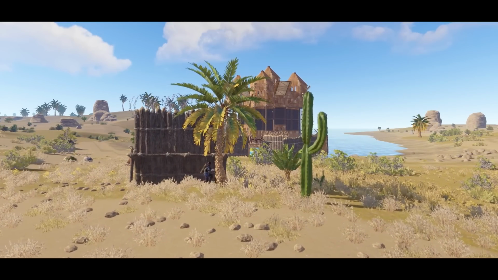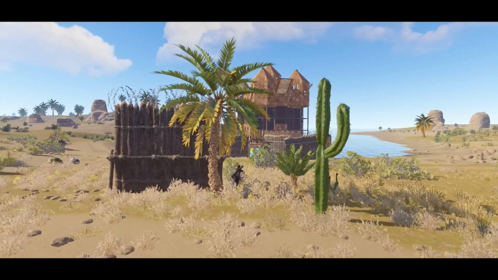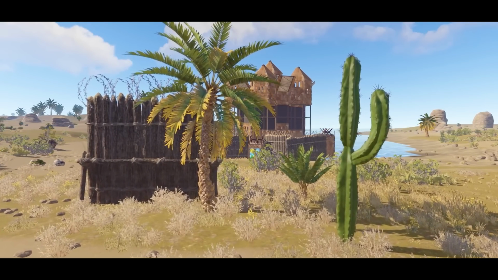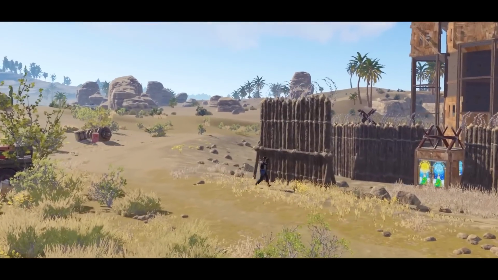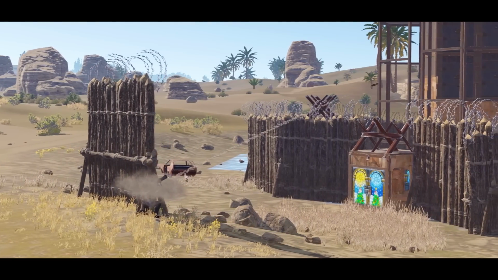Now remember that Sinner's group that we took all those AKs from on rig? Well, we were the only other base besides them in the desert that was any decent size, so we were a prime raid target for them. And while we were preparing with these newfound guns, they came unexpectedly.